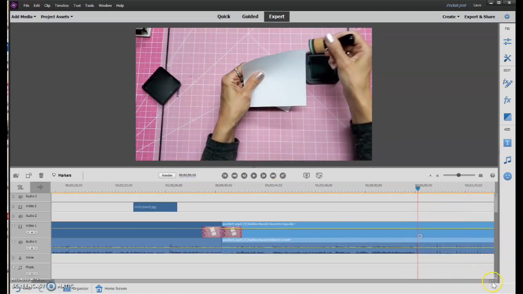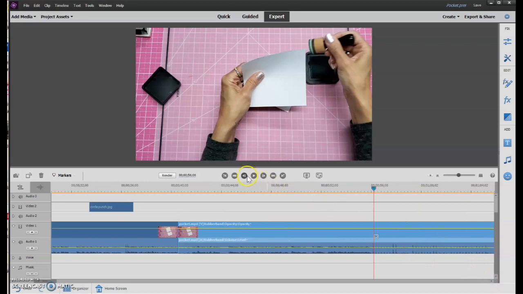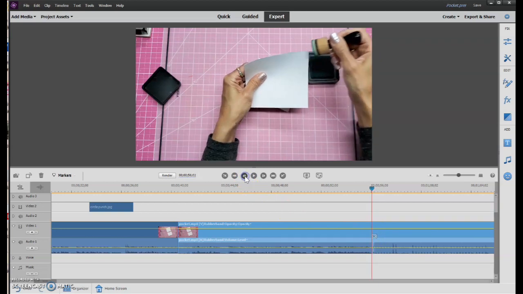Now, a lot of people like to actually see crafting in real time. However, when you have an hour-long video, 40-minute video, and a lot of it is just repetitive motions over and over that people already know how to do, I like to fast forward so I can just do this in little tiny increments. Watch my little line back here, how close it gets to this. Very, very tiny increments. I'm going to cut right there.